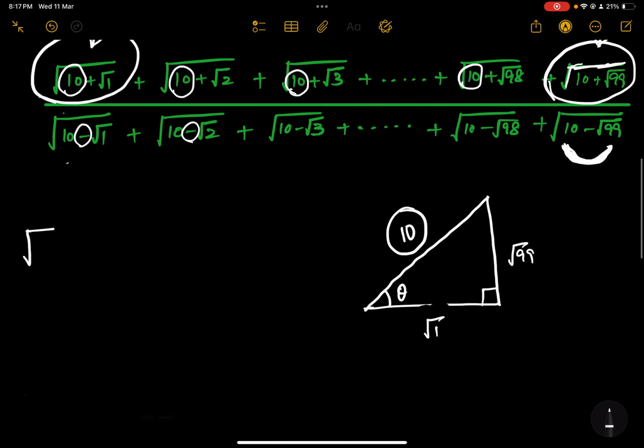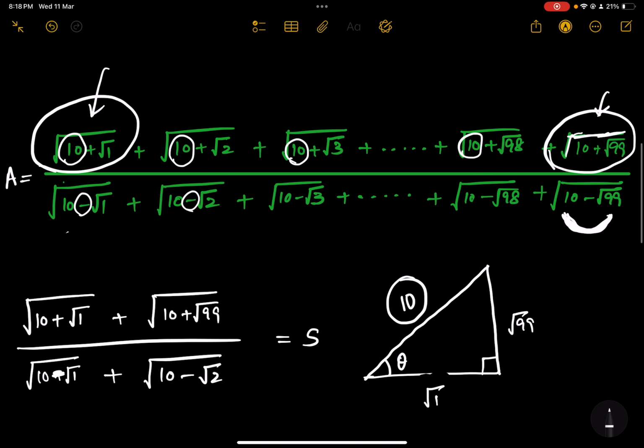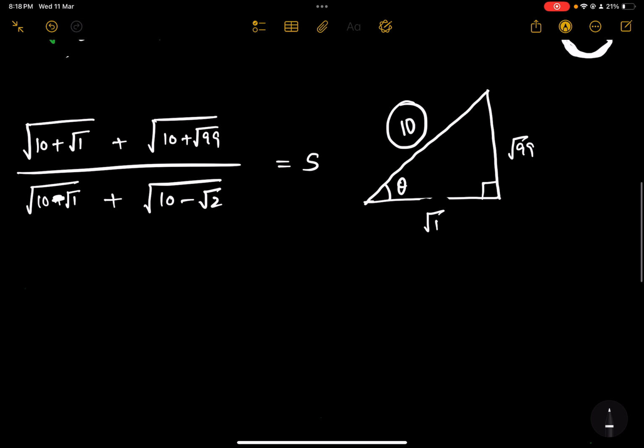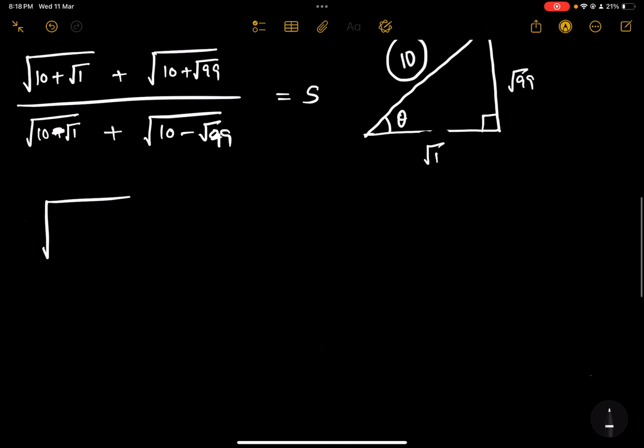So what I'm going to do is take those two terms in my summation instead of taking all the 99 terms. I'm going to consider this particular summation. Let us say this is S, and let us say the value of this summation is A. I have considered this particular summation. This is 99. Now I am going to divide the numerator by root 10. So then this will become square root of 1 by 10.